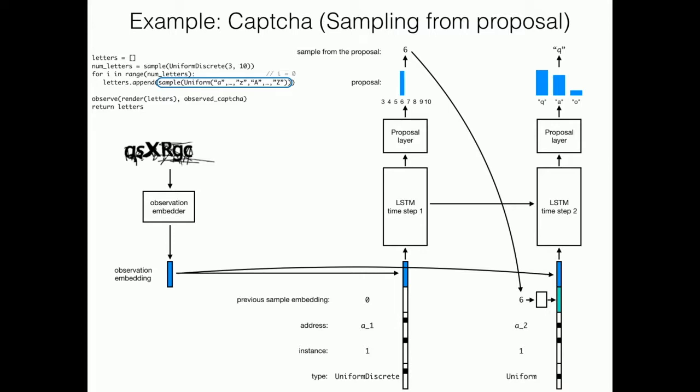Okay, so there is no fixed neural network architecture. The architecture is defined relative to each trace, but the bits of the neural network that are encountered in different traces are reused. So there's parameter sharing of these proposal layers if you encounter a trace that has the same address in subsequent runs. Okay. Trace, what do you mean exactly?